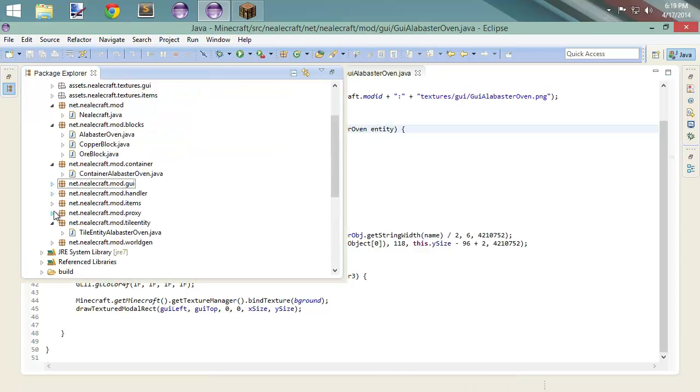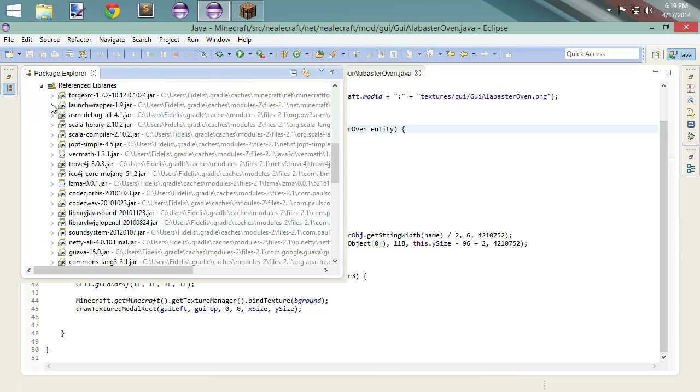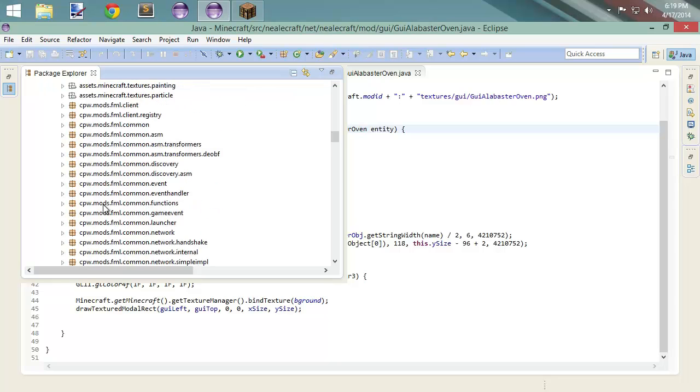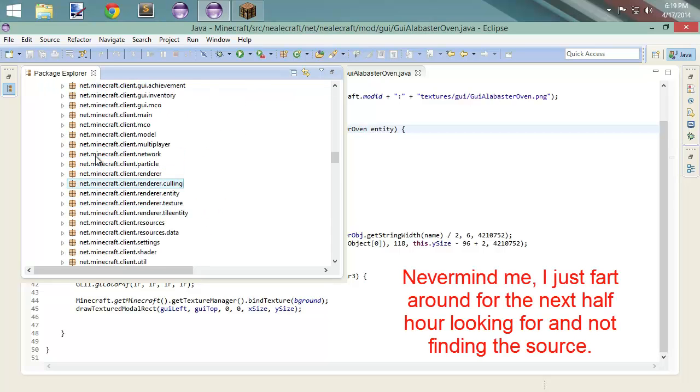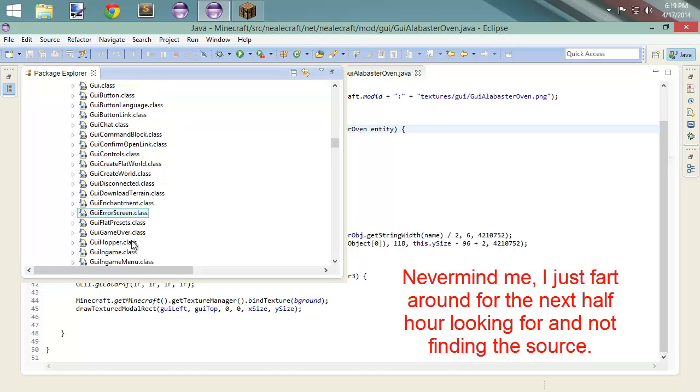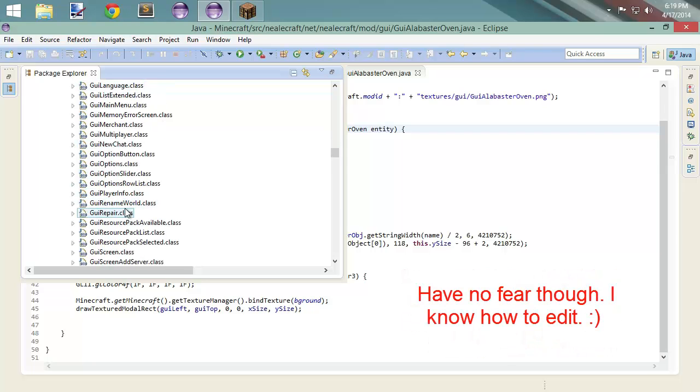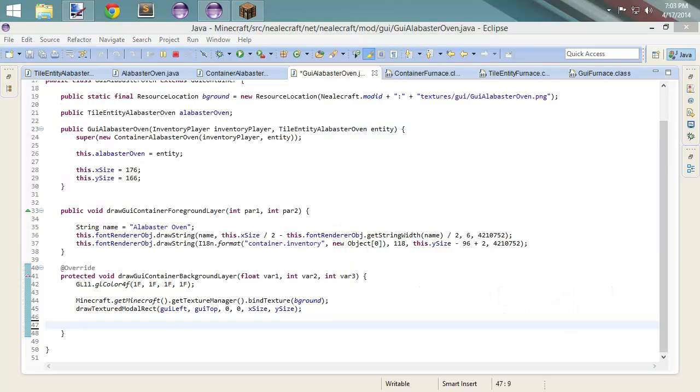Well, if we go to our reference libraries and then our forge source, we can scroll down until we get to net.client.gui. Furnace is not here. Where is the GUI furnace at? Well, that was pointless. So let's just get on with it, shall we?